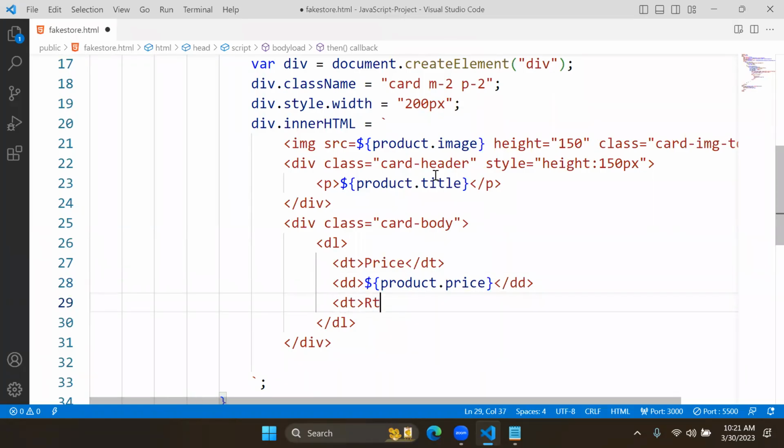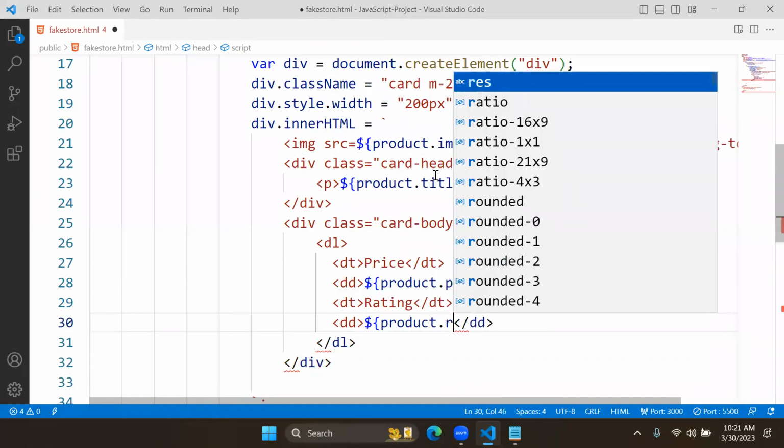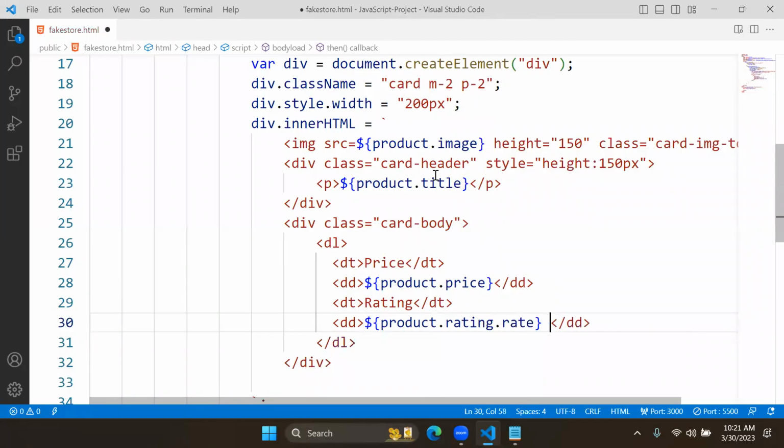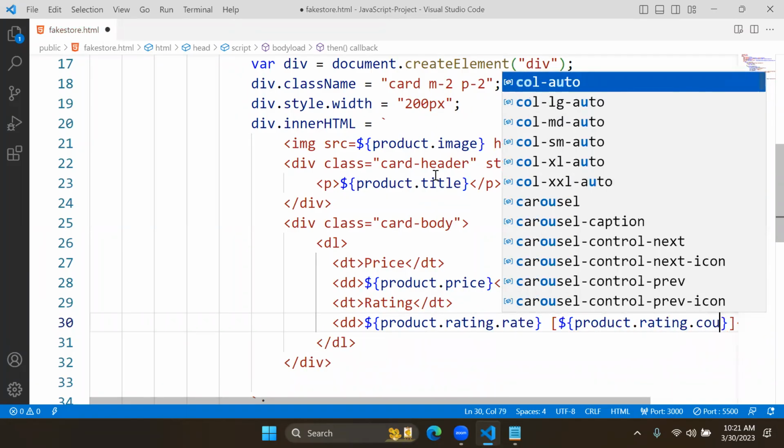Suppose we have rating. And here we have a data definition. And here we will put product.rating.rate. After that we will put here another binding. This is what? product.rating.count.